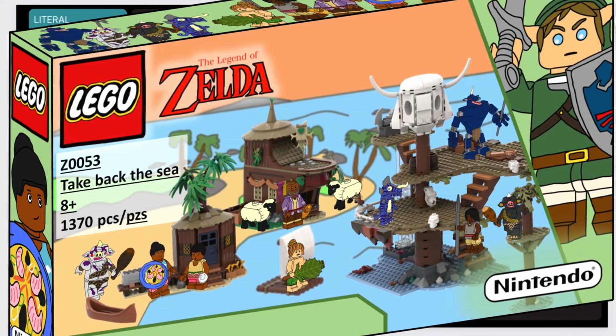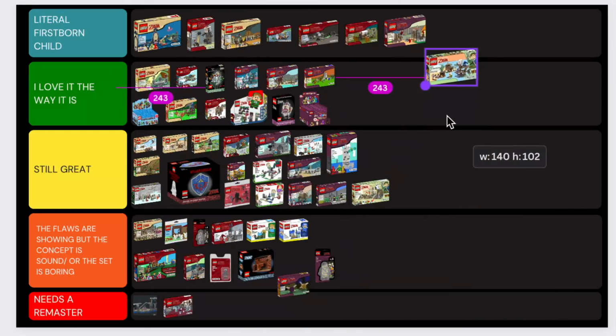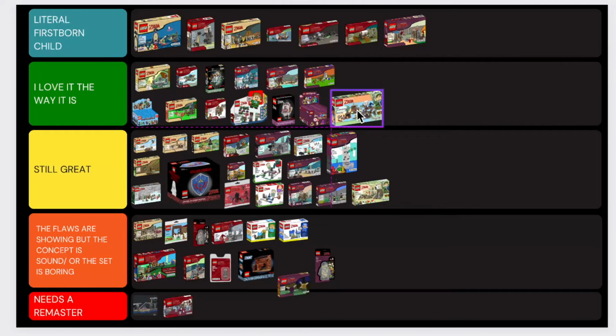It definitely deserves its status as one of the biggest customs, and I really like the interpretation of Lurelin alongside other stuff, so it's an easy category for I love it the way it is, falling about 3 or 4 sets short of literal firstborn child, for sure. So no, really appreciate where that one goes.